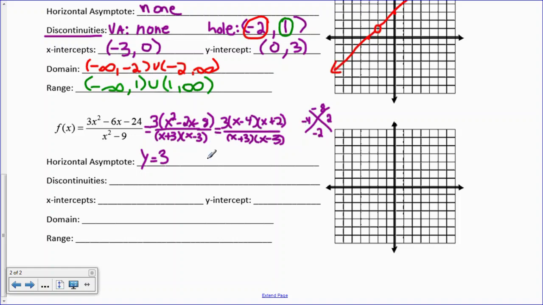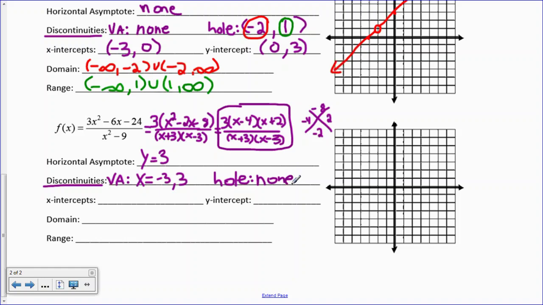All right, unfortunately, nothing cancels, so even though this looks pretty messy, this is how we're going to want to keep it so it's easier to work with so we can find the following information. So discontinuities, I'm either going to have vertical asymptote, a hole, or both. For vertical asymptotes, remember we're going to find those in the denominator. I have 2 x's, which means I'm going to have 2 vertical asymptotes. If I set each of those equal to 0, I would get -3 for this one and +3 for this one. So I'm going to have -3 and 3. 2 vertical asymptotes. You're going to have 1 asymptote per factor, or per x. There's no hole, because I didn't cancel anything. So moving on from that.